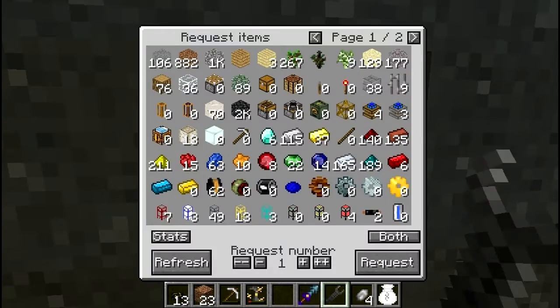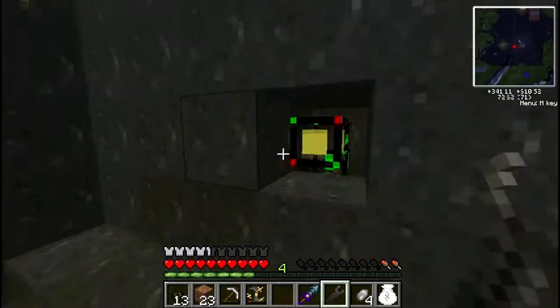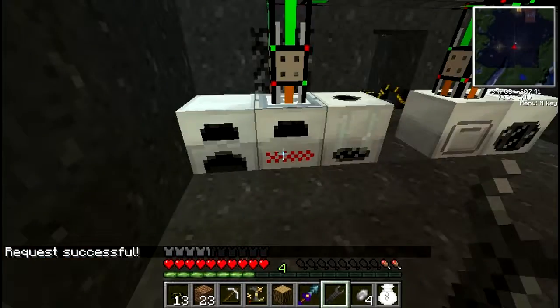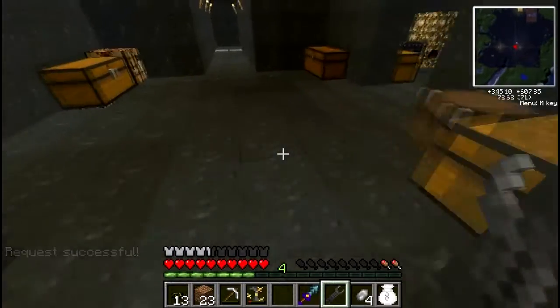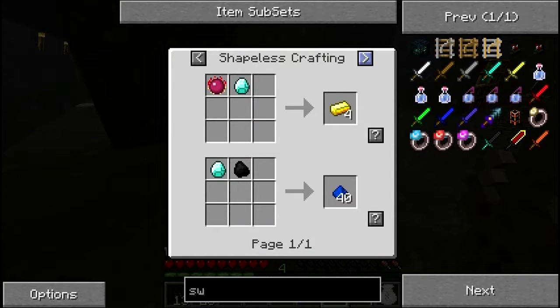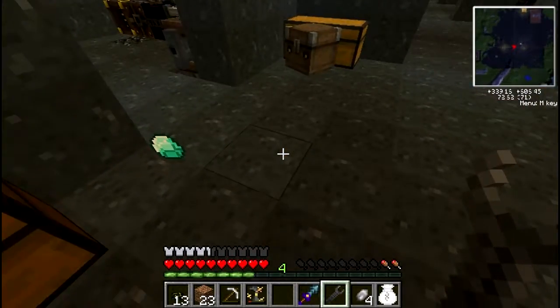Anyways, alright. And now I need charcoal, which will just be a piece of wood inside of the furnace. So we can go like that and take the charcoal out. Pretty sure that's what it is. And it's like that and that. No. Uses shapeless crafting. Oh, just regular coal. Never mind. I can get regular coal a little bit easier.